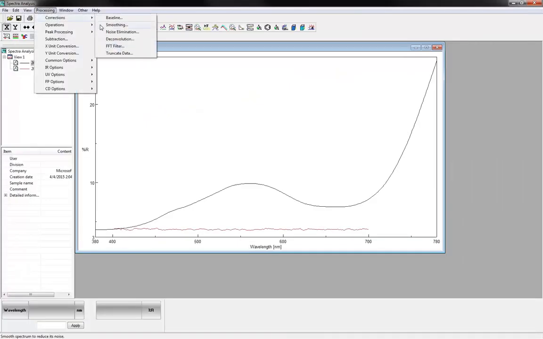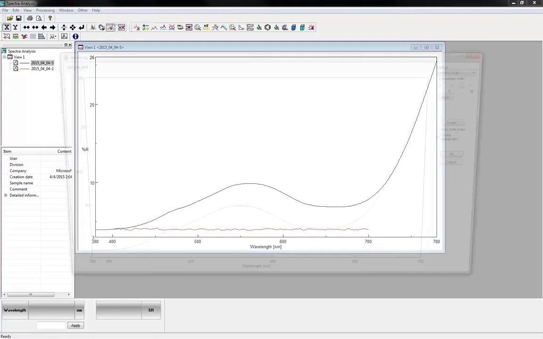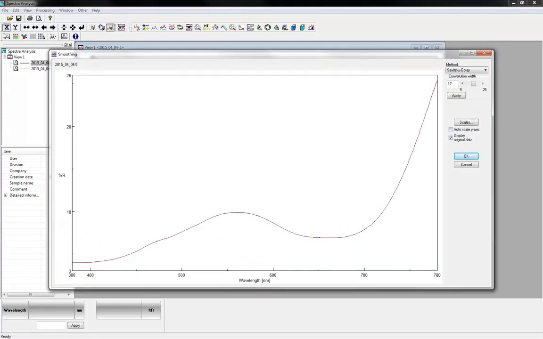The smoothing function reduces the apparent noise in the active spectrum to improve the signal-to-noise ratio. Four smoothing methods are available. All are based on the moving average method, in which appropriate weights are assigned to the data point of interest and the surrounding points. The original spectrum is displayed in gray, while the smooth data is overlaid in red. The convolution width sets the number of data points to be packaged together on both sides of each data point. Values are immediately recalculated after changing the width.